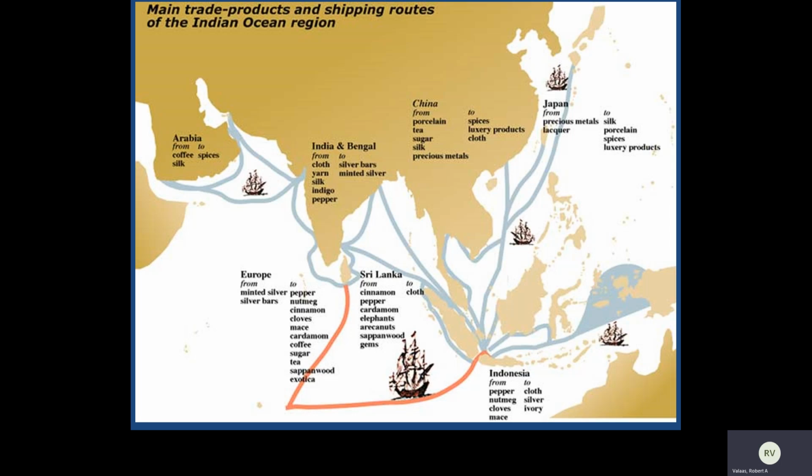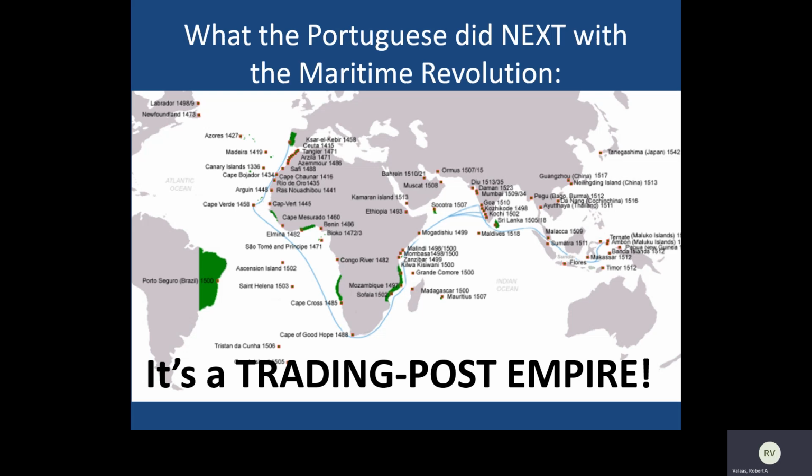in the Indian Ocean and East Asia, and the Portuguese were the first Europeans to get there, to get the silk and lacquerware from Japan, to get the tea from China, to get the pepper from India and the cotton cloth from India, to get the cinnamon from South and Southeast Asia. They made it there first from Europe, and that helped the Portuguese to launch a very small and insignificant country into a place of great prominence in world history for a while.